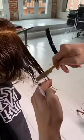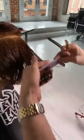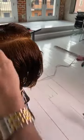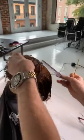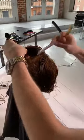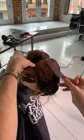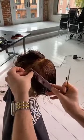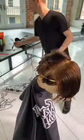Cool thing about the razor is there's a lot of variables that you're working with. I treat this as a precision tool, but I'm doing two things at once. I'm putting length in, and I'm also putting texture in at the same time. Because with the scissor, you have two blades collapsing. Right, I've got a scissor right here, I'll demo that. Right, you've got two blades collapsing with the scissor.